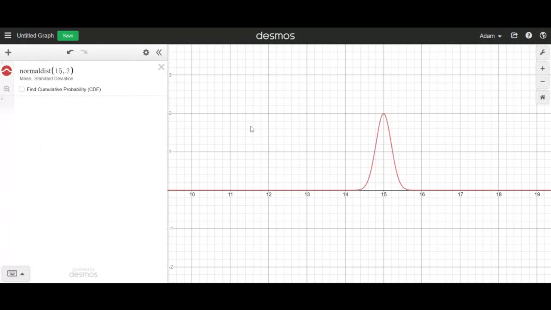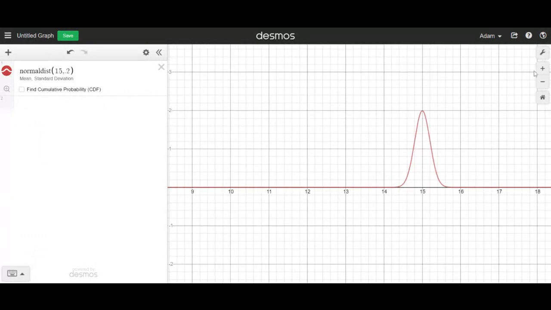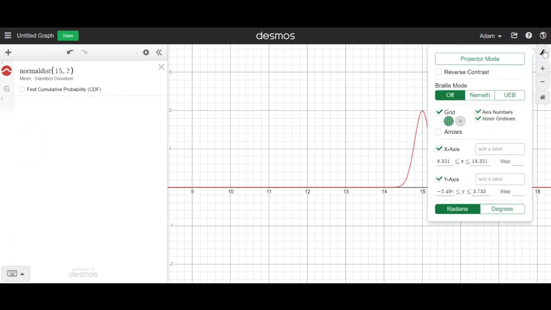Like so. What you could also do is go to this wrench icon. If you click on that, you can change the interval for the x-axis for what you see. Same thing for the y-axis. You can do all that good stuff.